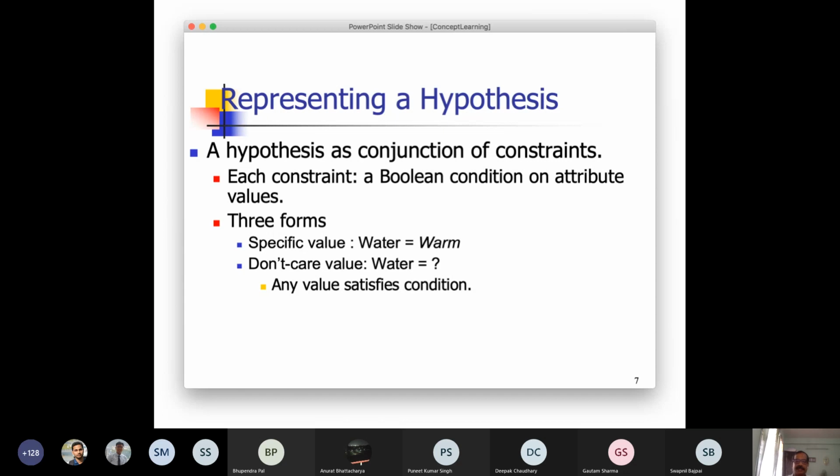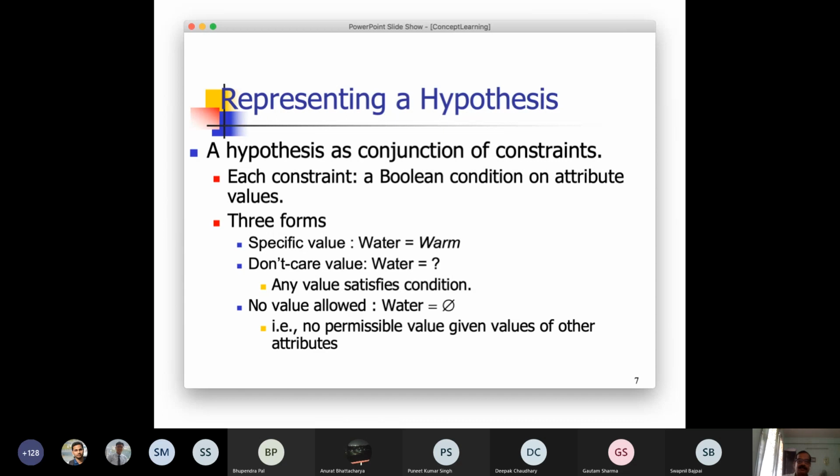So one such case is using a particular value of the attribute with a don't care symbol. That means whatever the value of that attribute may be, this literal will always be true. So water could be either warm or cool, depending on the attribute values, but it will always be true. And the opposite literal is the other one: whatever the condition of the water, this is always false.